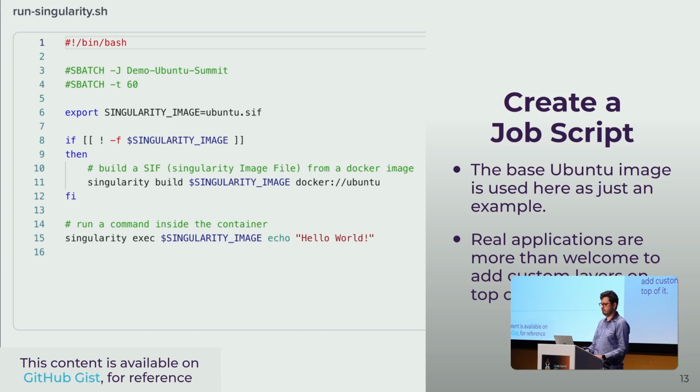We can reuse it if it's available on the file system. And on line 16, we use singularity exec, so that the command, hello world, will run inside the container effectively. Just for demonstration, we are using the base Ubuntu image, but of course, the great goal here is that each application can build custom layers on top of the base image and take advantage of the containers. That's the main goal.